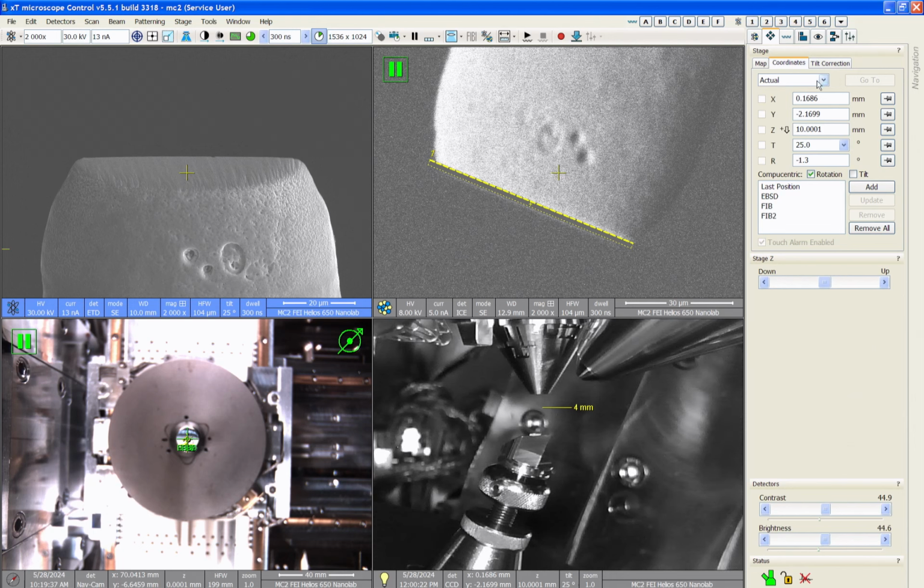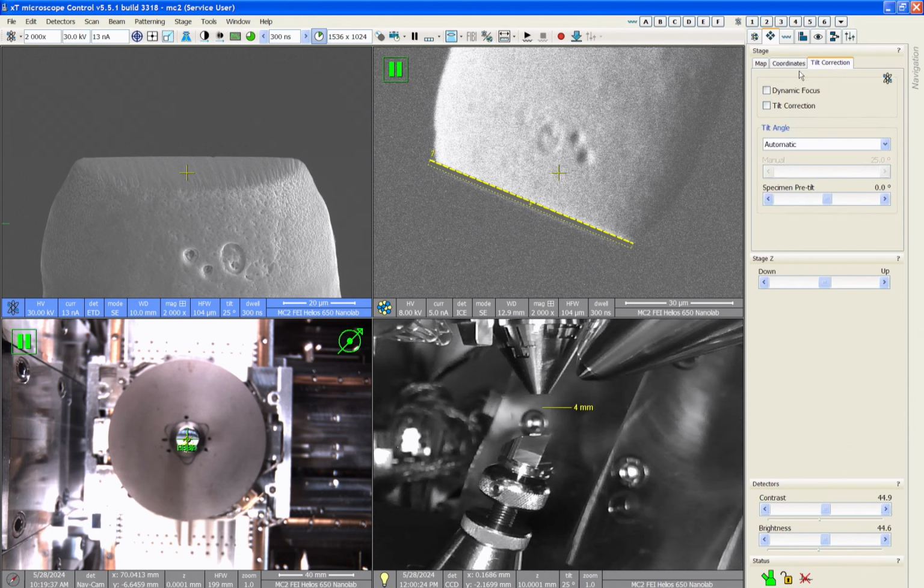On this tool, that's in the tilt correction tab. By default, this tool is focusing on the 25-degree plane because that's what the stage tilts at. So I need to tell it that I have a pre-tilt angle of 45 degrees. And now my dynamic focus plane is actually following the plane of this cut.